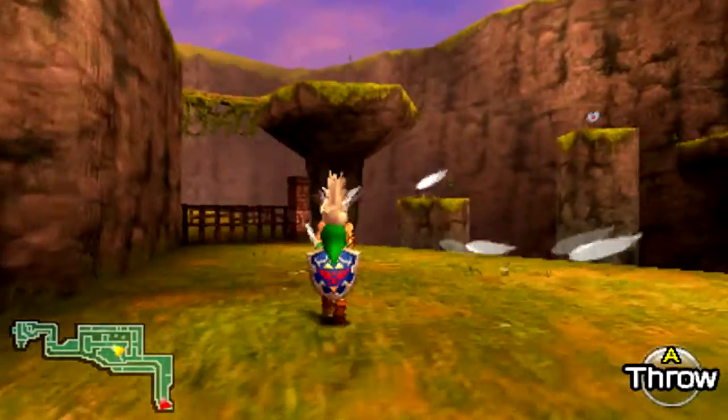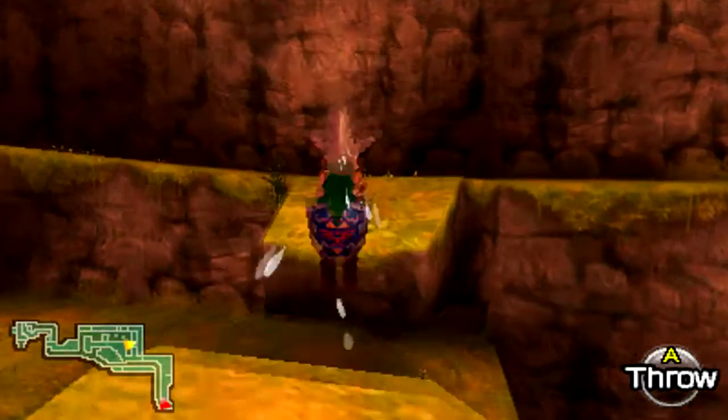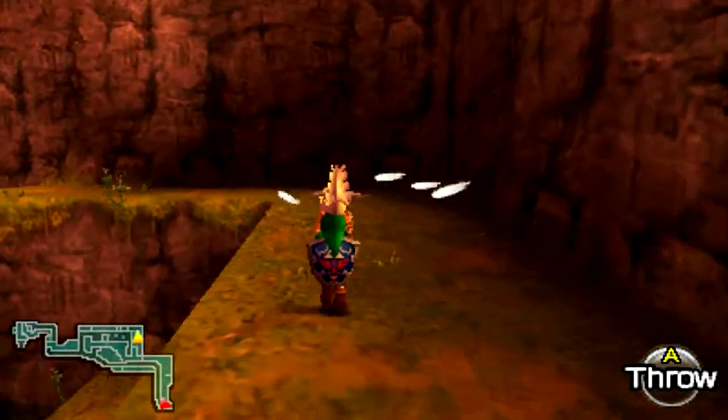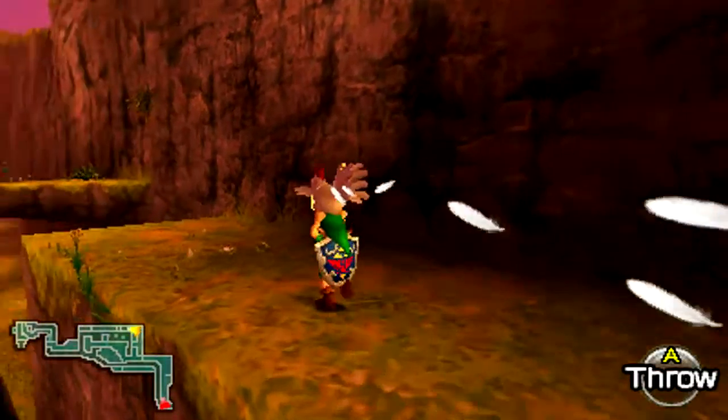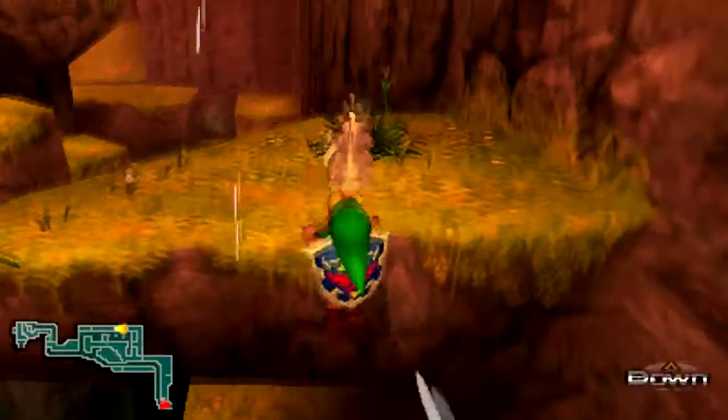That was really close right there. I almost got hit. Alright, so we have this chicken. We don't need this cucco. I just call it two different things. I'm contradicting what I'm actually supposed to be calling it, but it's a cucco. We don't actually need this cucco for anything, really.